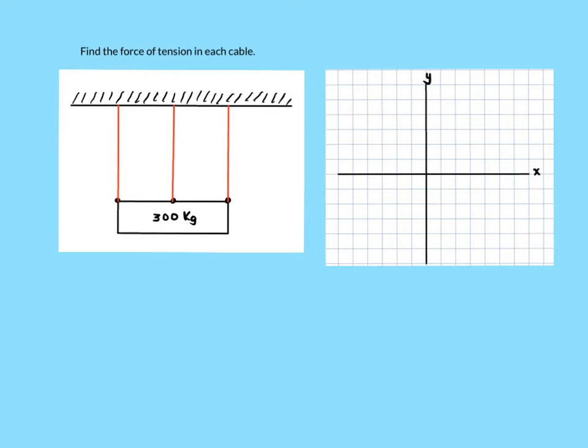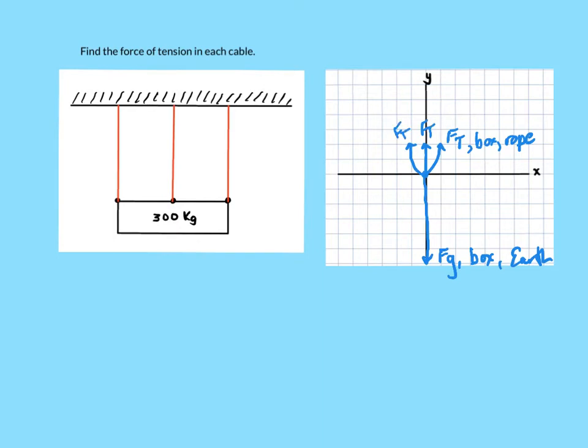What if I'm hanging a bigger box now by 3 separate cables? I want to know the force of tension in each cable. Okay, so I'm going to start by going ahead and drawing my force of gravity, on the box by the earth. And then I'm going to have 3 separate, you could draw them all kind of next to each other there. They're all going to be a force of tension on the box by the rope or the cable. Okay, so they're all Ft and they're all the same here.